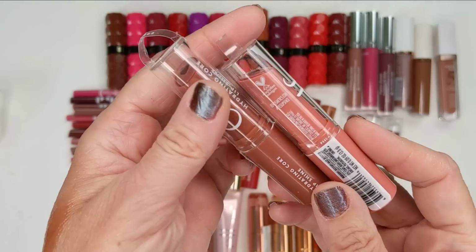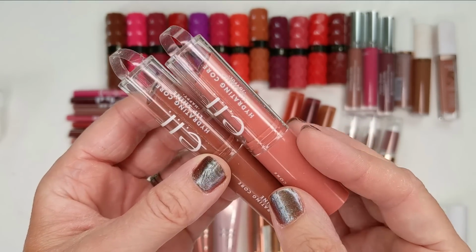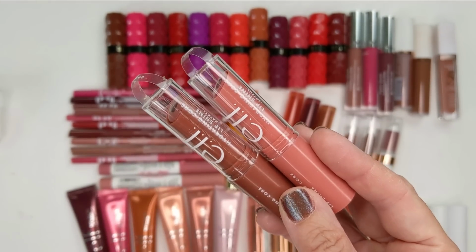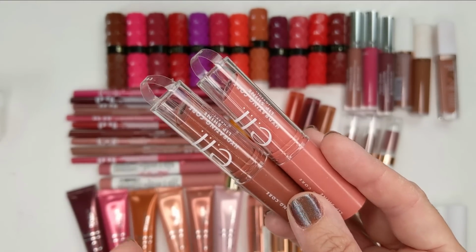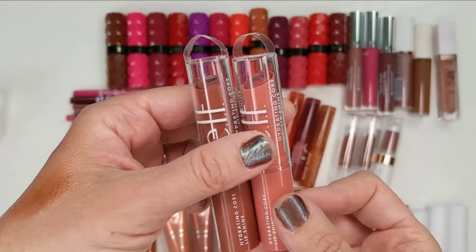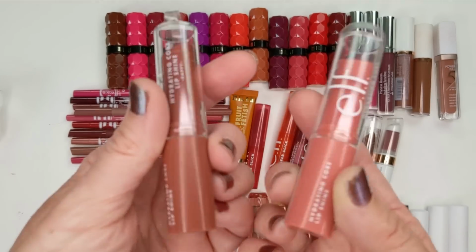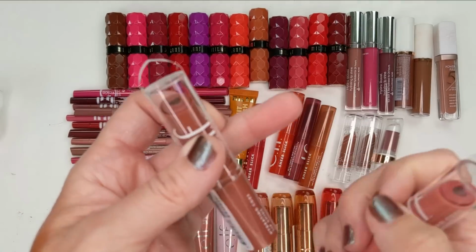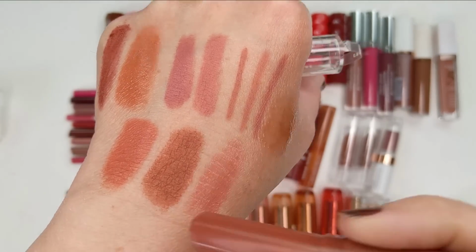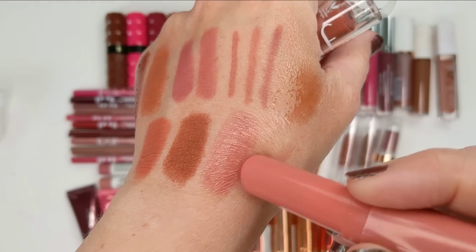And with the same order, I got two of these Hydrating Core Lip Shines. I know they're not new, but again, it was something that I didn't try because they came out with these on their own, and I didn't want to place a whole order just for this. So I waited till I was placing a bigger order and then just added some in. So I have the shades Happy and Joyful, which is this one. So let's try these out actually. I'm curious. That's a really pretty color. And let's see, Joyful.